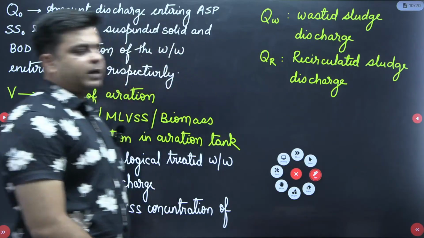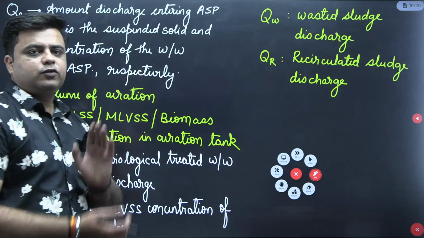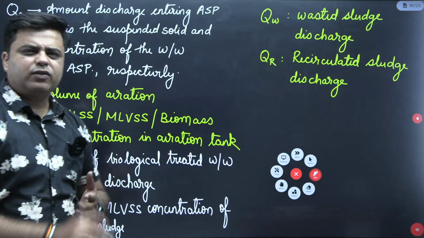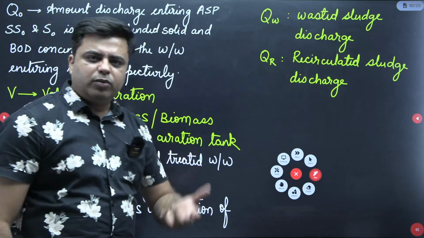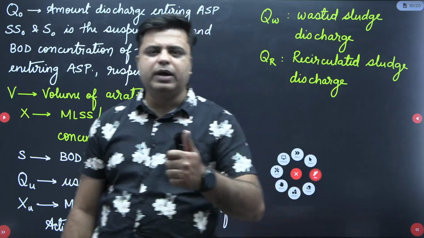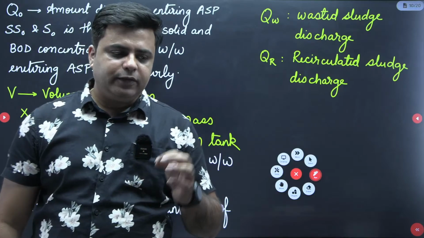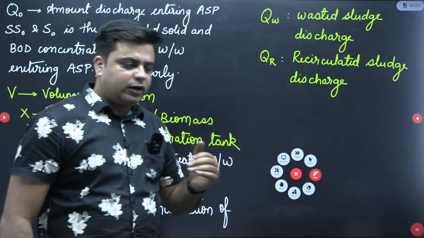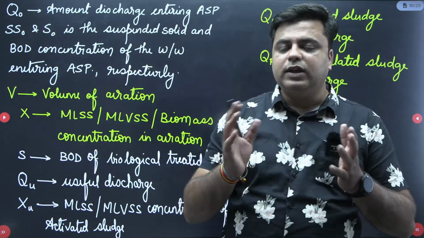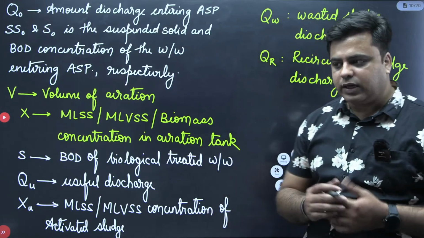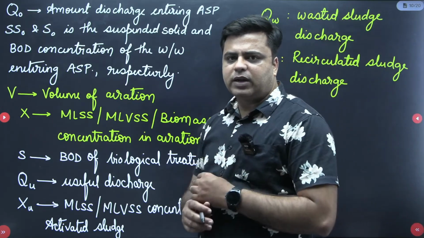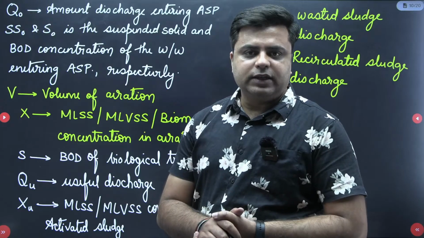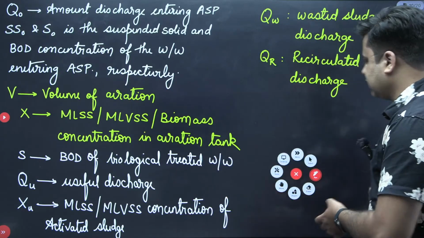So these are all the parameters that we will use for defining the different parameters of the activated sludge process. Usually students have a lot of confusion. What do we mean by QW? What do we mean by QU, XU, X, all those things? If the question is framed from the activated sludge process, they present the data in such a way that the student starts feeling confused. Whenever you have a question from the activated sludge process, first understand what is given to you, and then calculate whatever is asked. I hope this is clear to you.